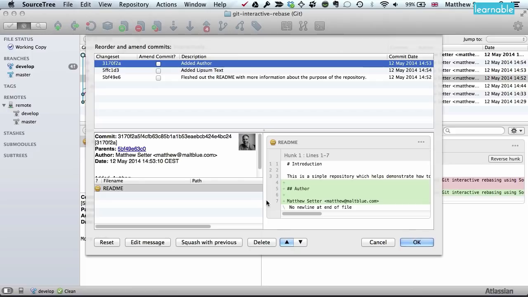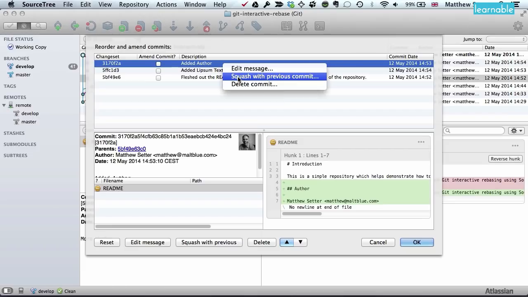Okay, looking at change sets 2 and 3, we can see that really, they could have been committed as one, instead of two separate changes. By being able to squash a commit, we can join them together so that, for all intents and purposes, we did commit it as one change originally. Let's do that now. Like the other features that we've looked at today, there's two ways to do this with SourceTree. We can either click Squash with Previous, which you find next to Delete, or right-click the change that we want and click Squash with Previous there.